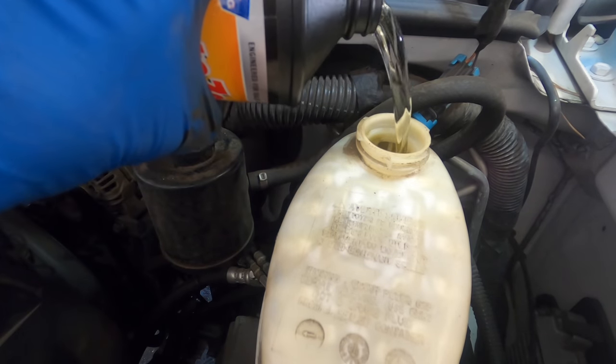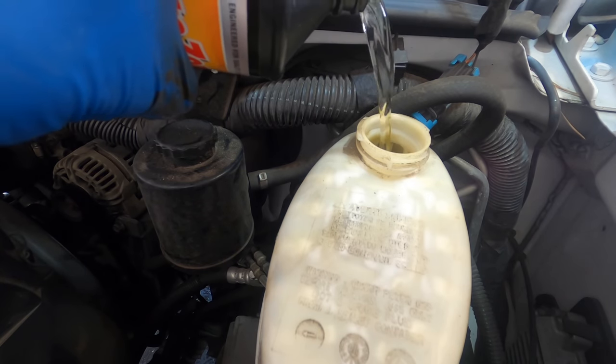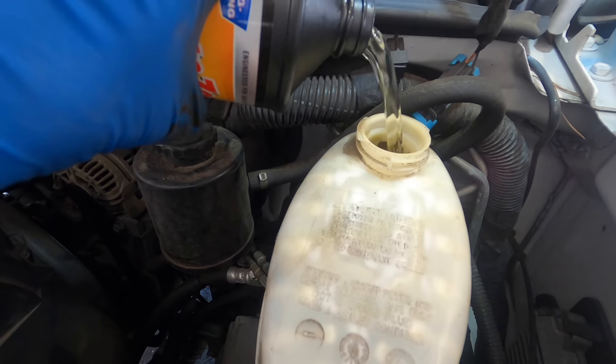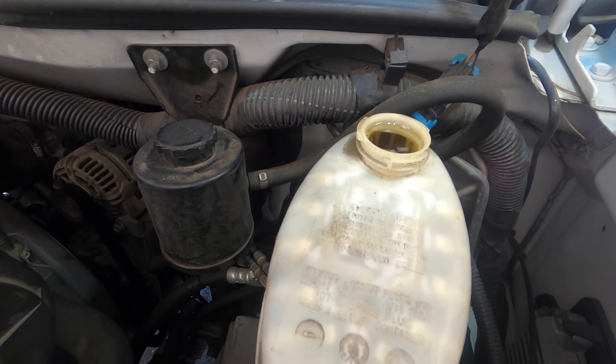Pouring things, left-handed pouring things, developing new skills. Okay, nice and full. Let's move around to the first caliper.